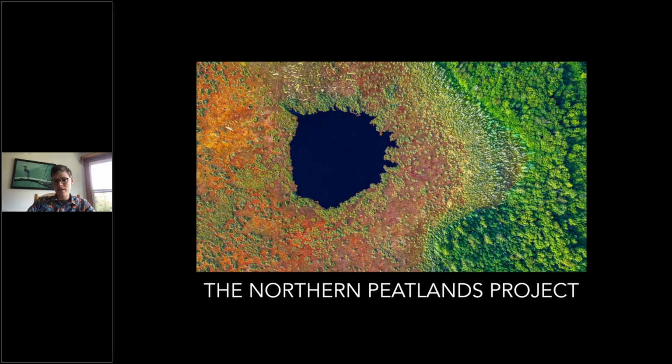But the general idea here is that these ecosystems are some of the greatest solutions to both our biodiversity crisis, where we're facing the next great extinction globally, and then also climate change. So these peatlands, these places are havens for wildlife, and they are also incredible carbon sinks. And so you can check out that work, and that's a huge focus for me.